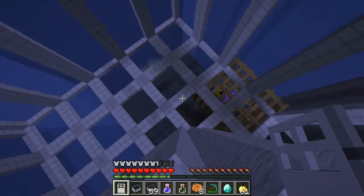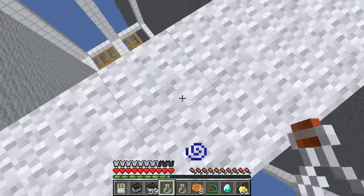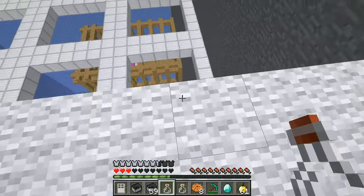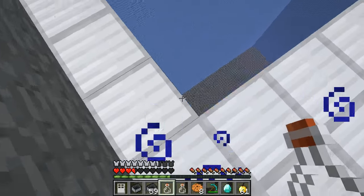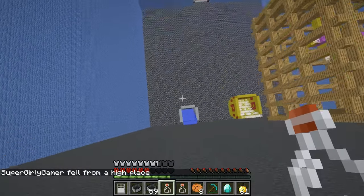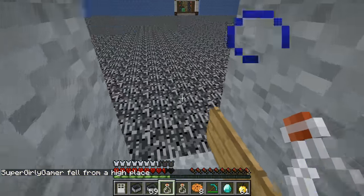All right, I'm getting further down. Head towards the webs. There's a million of them, Jen. I'm looking. This is a weird dropper. I'll jump down here. And then here, there's webs everywhere. I don't even know if we're supposed to use them or not. Webs! Ow! I missed them by a little bit. And yes, this must be the way because there's an actual door leading out of this.